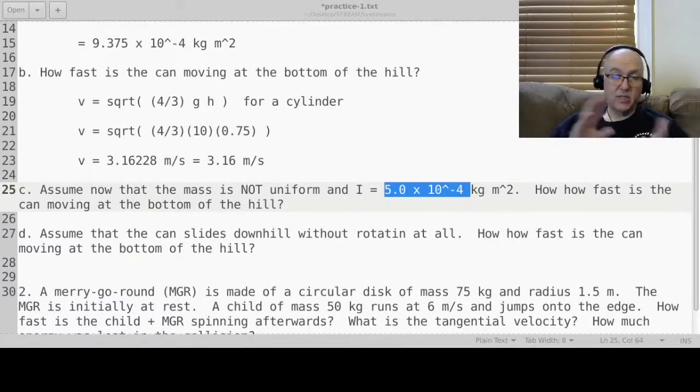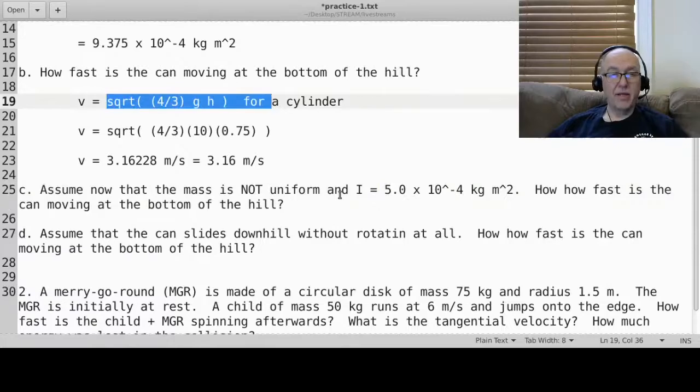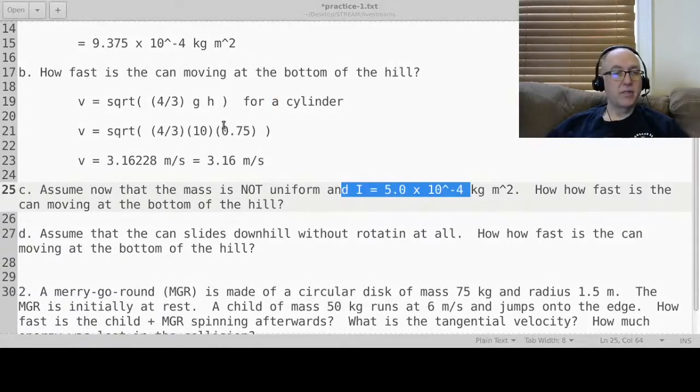And that's going to change the distribution of energy between the translational, the 1/2 mv squared, and the 1/2 I omega squared. So let's do this problem. For this problem, we have to use conservation of energy. In other words, you have to repeat what I did in that derivation. The derivation that I did to get to this formula here, we have to repeat for part C. So what does that look like? Well, it's conservation of energy. And here, let me just cut and paste the whole thing.